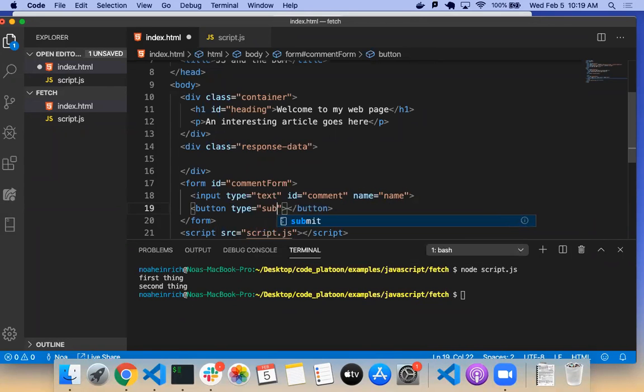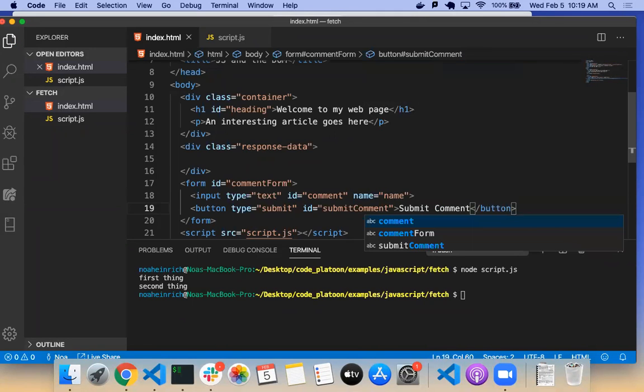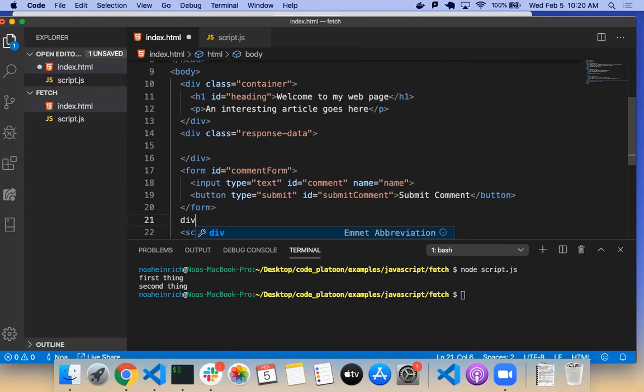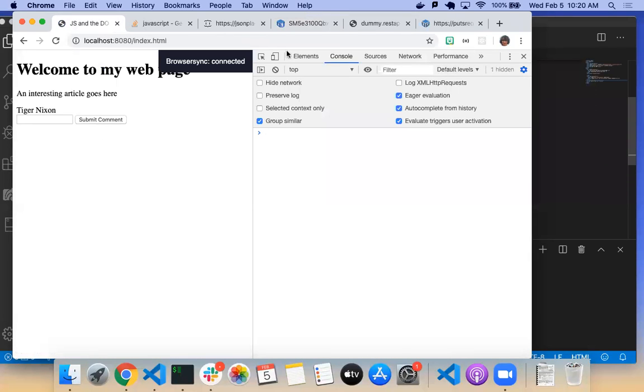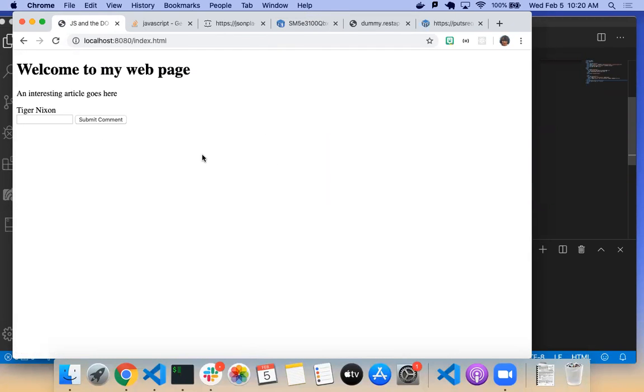The type of the button is going to be a submit button. Submit comment is the title of the button. And then underneath this, I'm going to have another div for where we can put the response, with an id. Right, so if I refresh the page, I should see my form. There it is. So we can comment on Tiger Nixon, I suppose, if you want to.